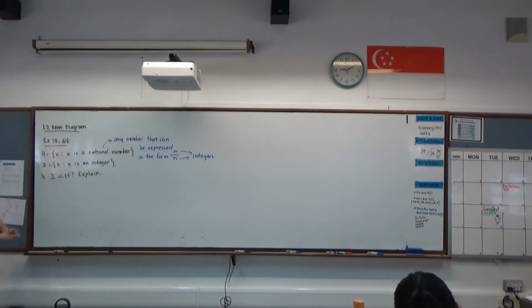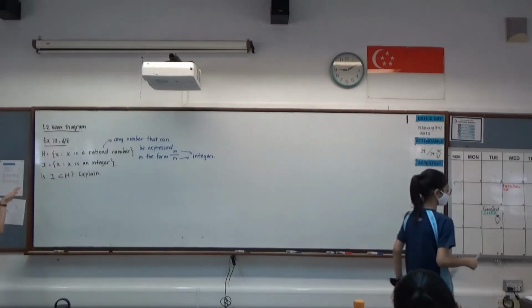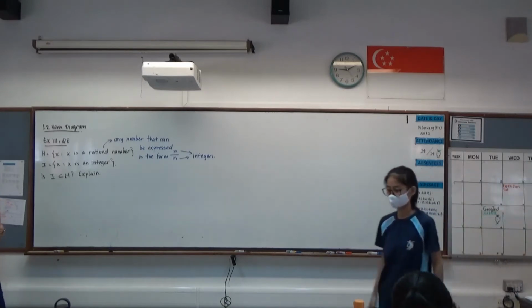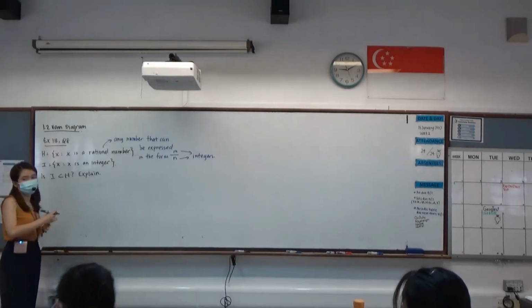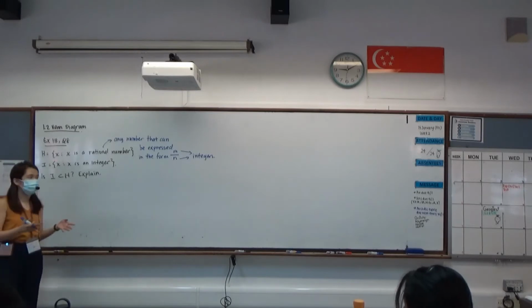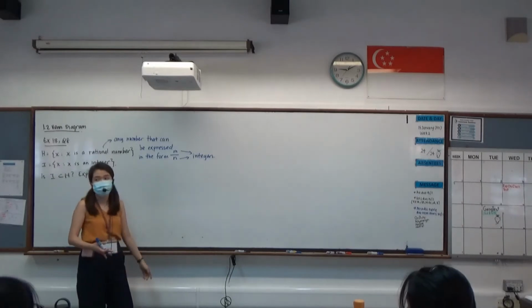So now, can you tell me whether integers are rational numbers or not? Who agrees that integers are rational numbers? Who would disagree? Okay, so all integers are rational numbers. It doesn't matter whether it is positive or negative. You can have positive rational numbers, you can have negative rational numbers. You can also be talking about positive integers, negative integers. Integers generally seem like the whole numbers, but then you have the negative portions as well. But despite so, they can also be expressed in a fractional form, just that the denominator is 1.